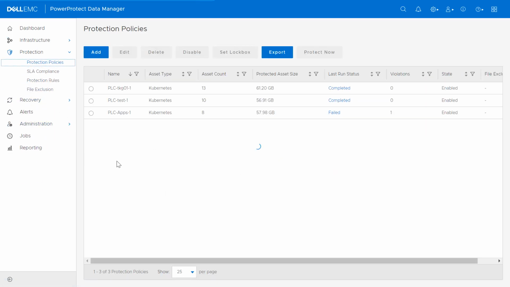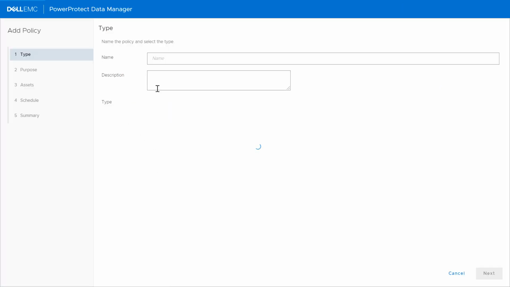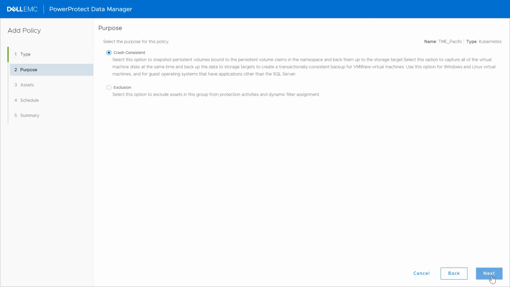So now let's go ahead and create a protection policy and protect the namespace that we saw before. Here we provide the policy name, select the type as Kubernetes, and next.